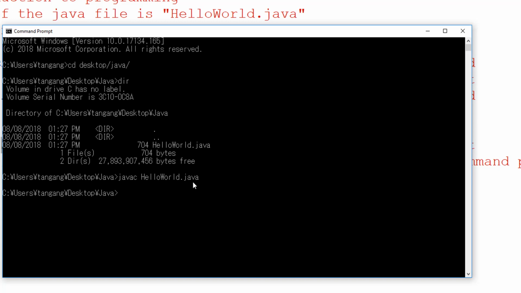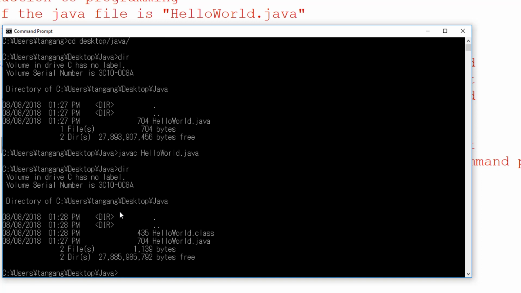Once you compile a Java file, it's going to create another file, and this file is going to be called the same name as the Java file that we gave it, but with a .class on it. So we're going to say dir again. Now you can see that we have another file in here called HelloWorld.class.